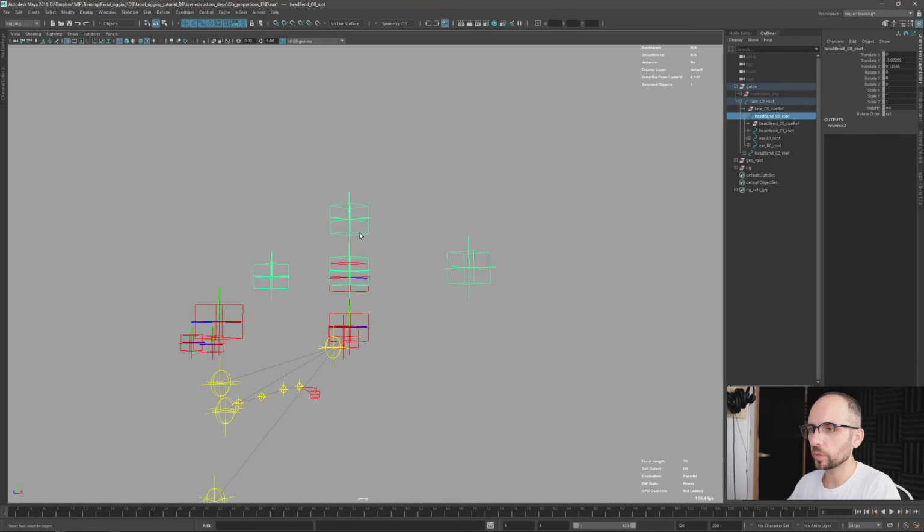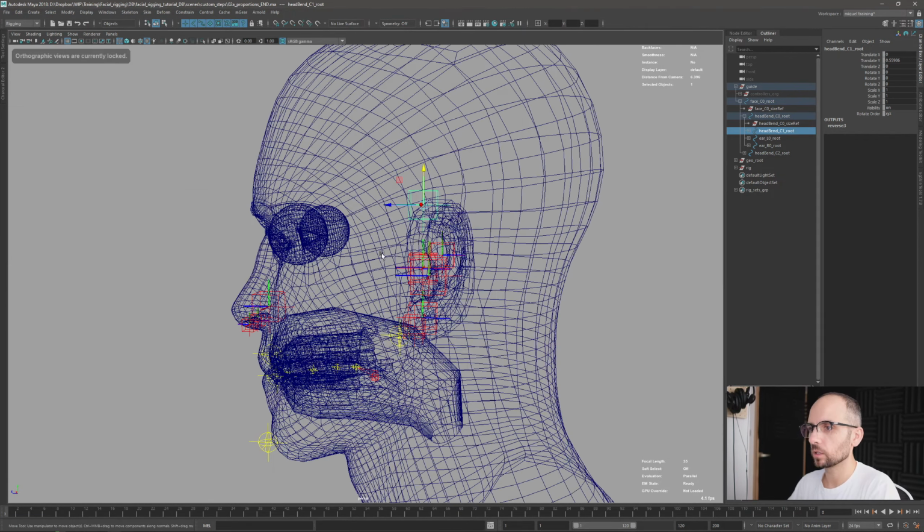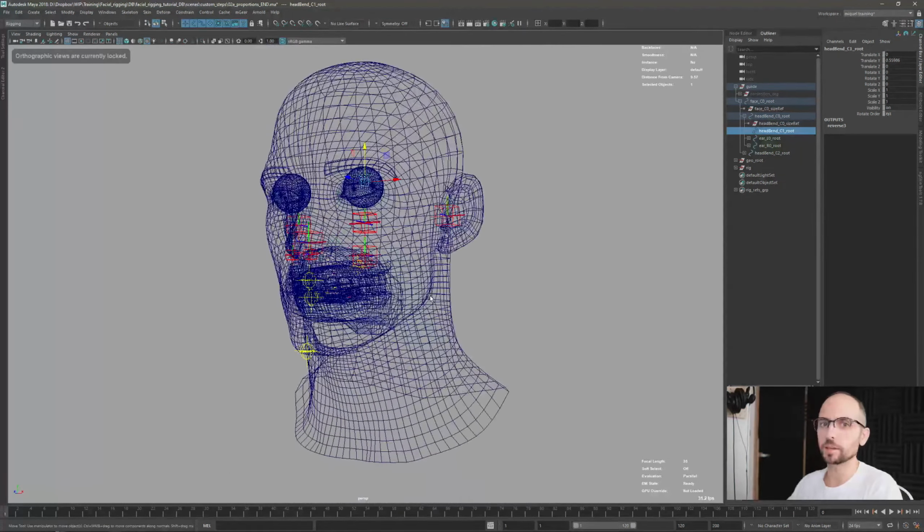I'm sorry, I did this quickly, and of course I always make mistakes. That's how it works. Anyway, okay, so we have this, the jaw. So I'm calling this the headband.